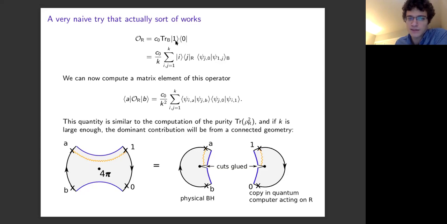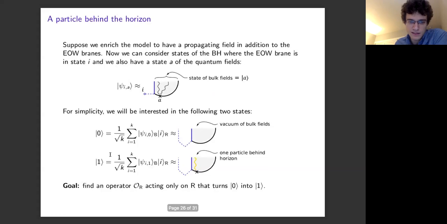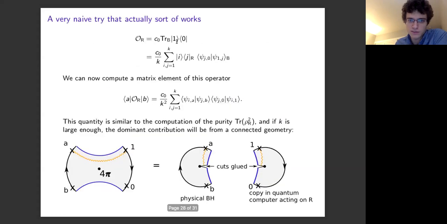So if we write out the states 1 and 0 from the previous slide, these states here, and insert them in this expression, we find this form for the operator. So it's an operator acting on the R system, that's this factor, and the matrix elements are just these inner products. These are numbers, the numbers that you have to sprinkle in the matrix in the IJ basis to give the operator OR.